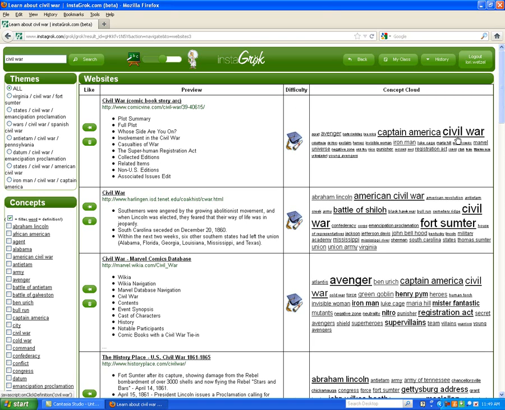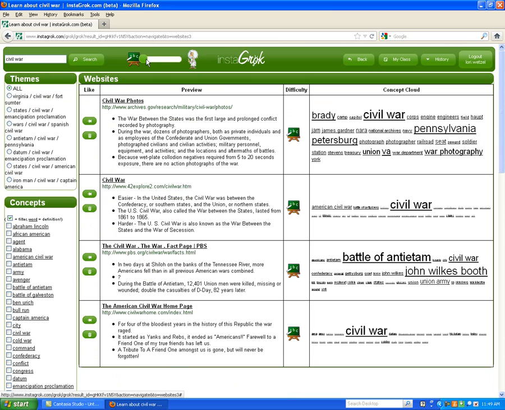So if a student looks at this one and says, Civil War is in bold print, but so is Captain America, this probably isn't going to fit what I'm looking for. There are themes over on the right-hand side that they can use to define their search a little further, and concepts over on the left-hand side. There's also this slider at the top, and this Albert Einstein indicates that it would be college level difficulty. And if I slide it over to the left, this would be for lower grades. So it will filter out only those websites that are of the particular difficulty that you're looking for, and then those can be pinned for further use.